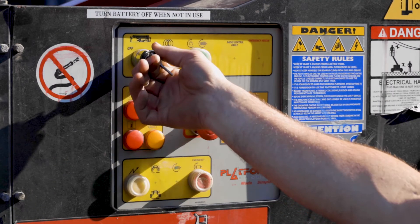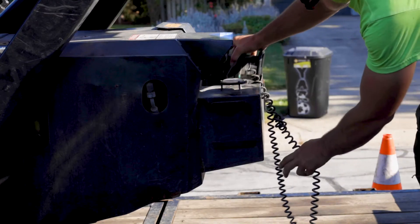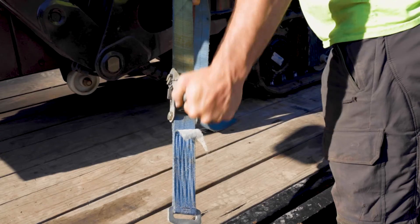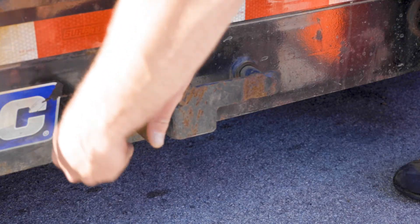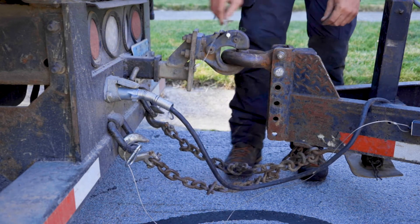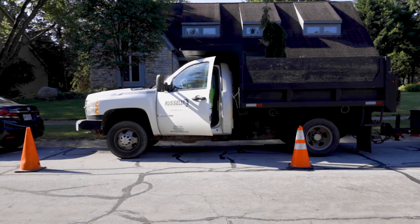Afterwards, bring the tracks all the way in and lower the basket. You may now turn off the spider lift. Set the battery disconnect to off and stow away the controller. Fasten all four ratchet straps at the four tie down points on the spider lift, ensuring an even and secure connection. Lock the tilt deck. Ensure that the trailer's connections to the transportation vehicle are still secured, and then lastly, collect all of the cones.